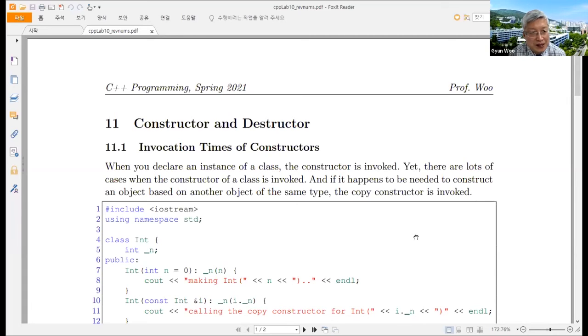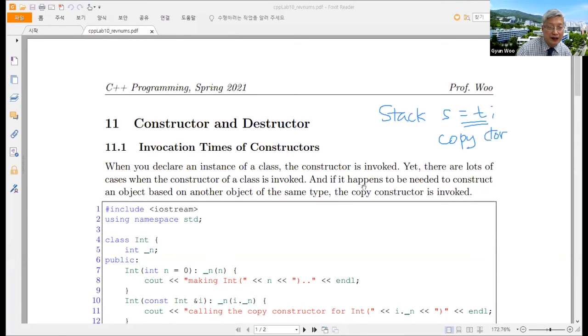Yet there are lots of cases where the constructor of a class is invoked. You have seen an example of initialization: stack S is initialized by T, then the copy constructor is called. When it is needed to construct an object based on another object of the same type, the copy constructor should be invoked.